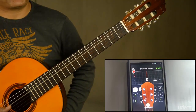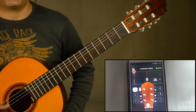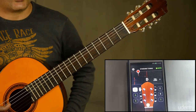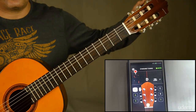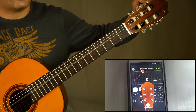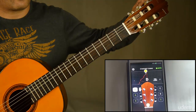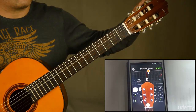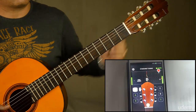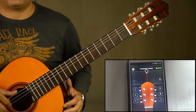Still too low, so you don't need to do this. This is actually confusing the tuner. You just play it one time and you rotate counterclockwise. Okay, next one is the G, the third string.